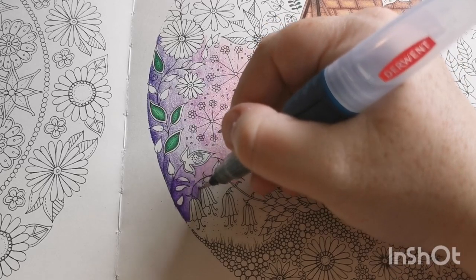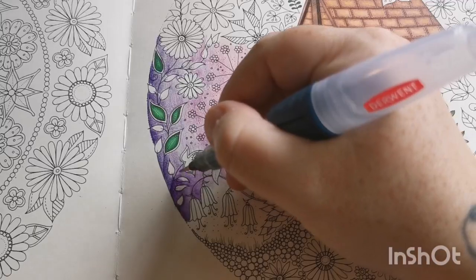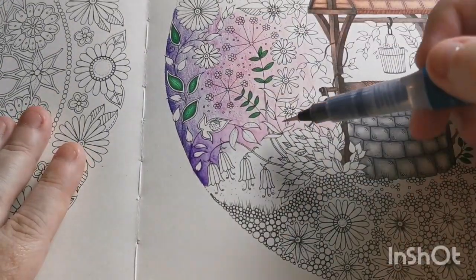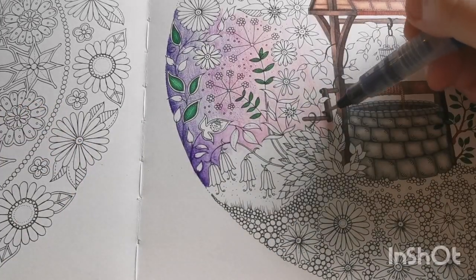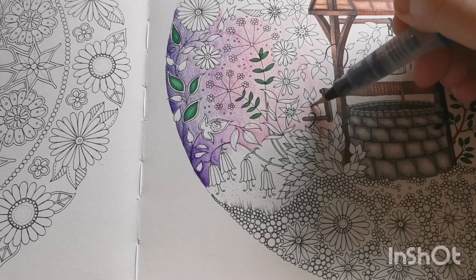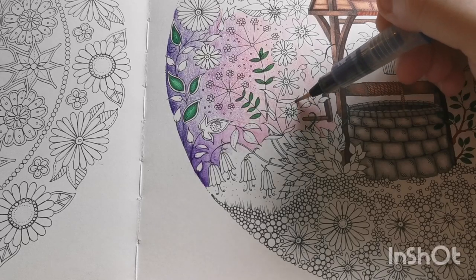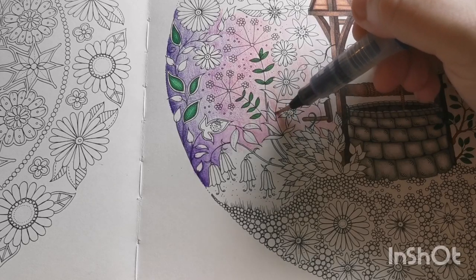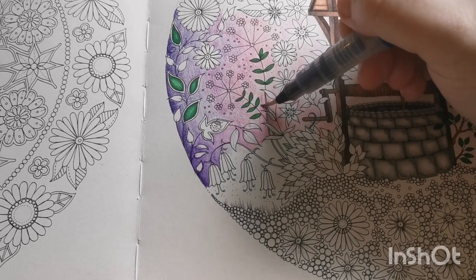Okay. So can you see we've just got this really nice soft blend, and that is exactly what I'm looking for here. So let's just move over and work on a little bit more, just so you can see hopefully a bit better what it will look like when it's done.